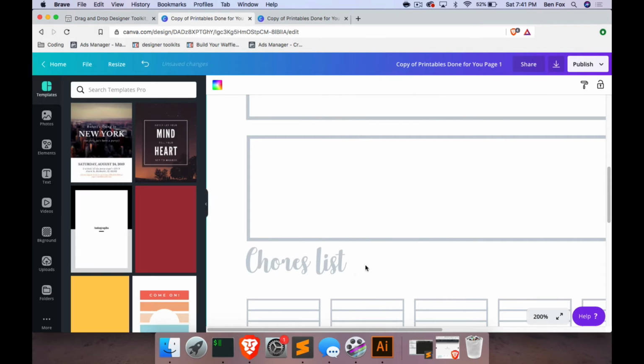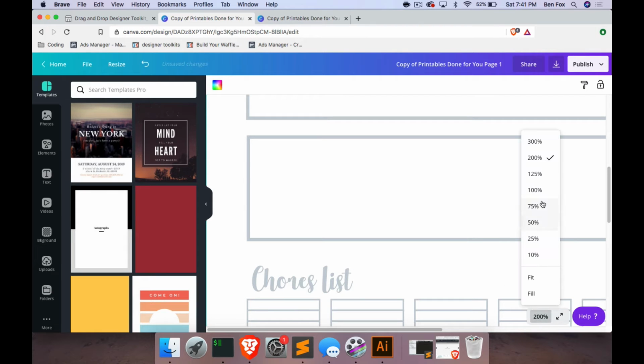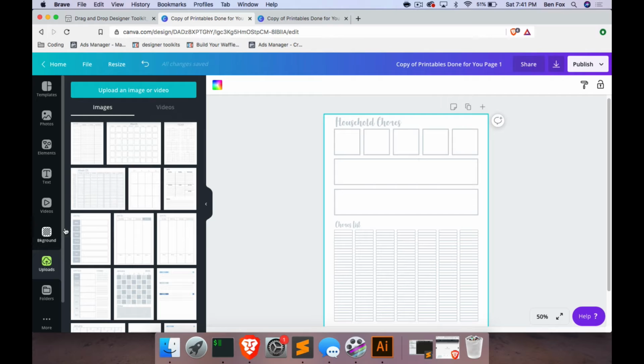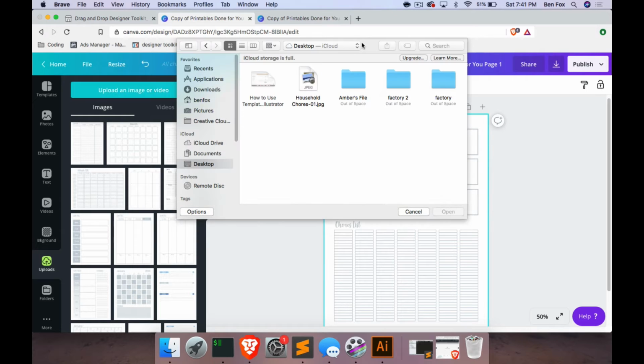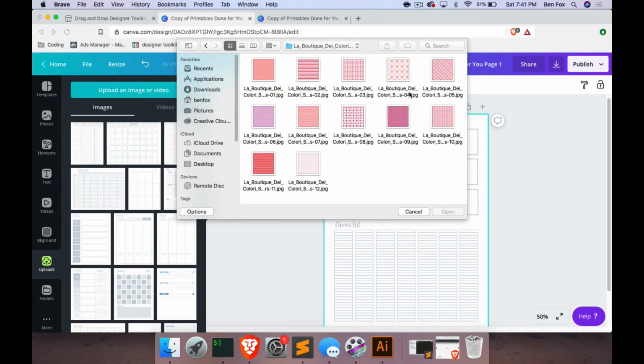So I'll leave this like this, and then I want to show you how you can bring in a few more elements to make it look branded to your style. So I'm going to upload a set of papers just to give it a little bit of interest.